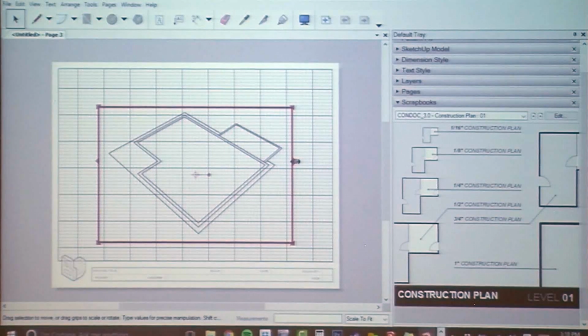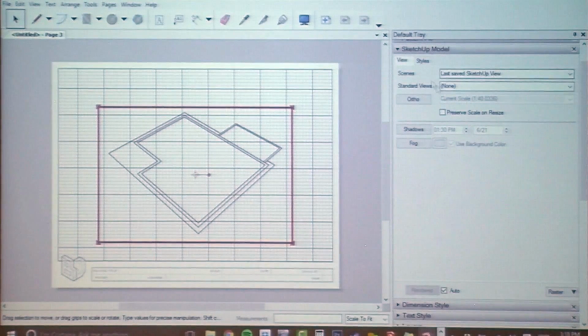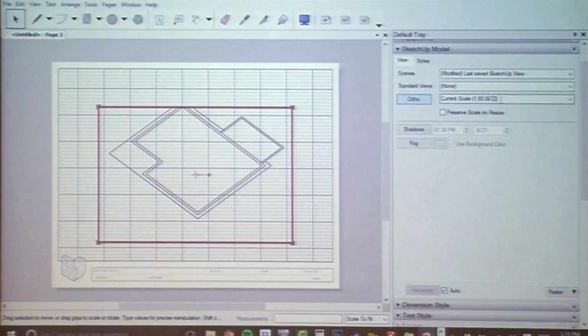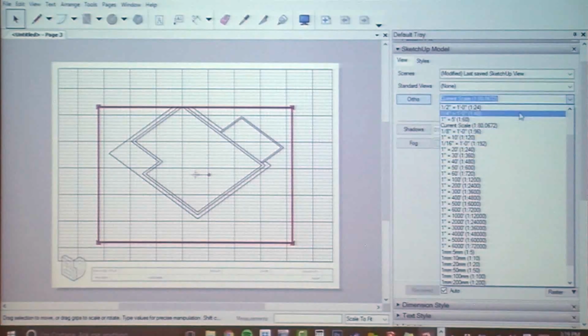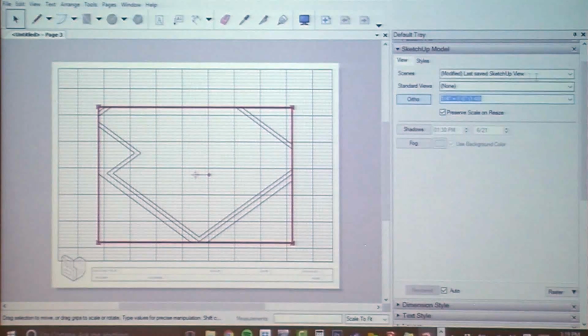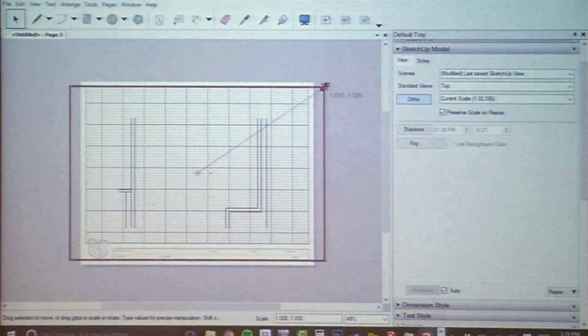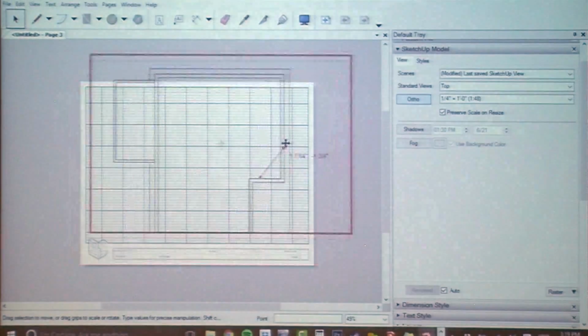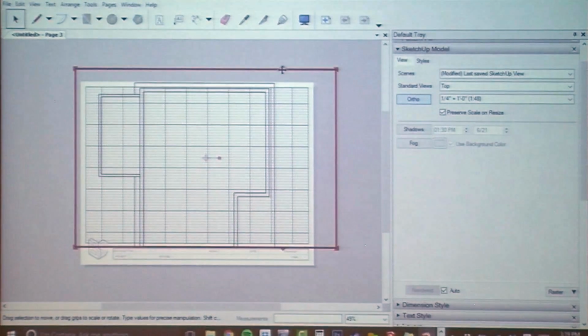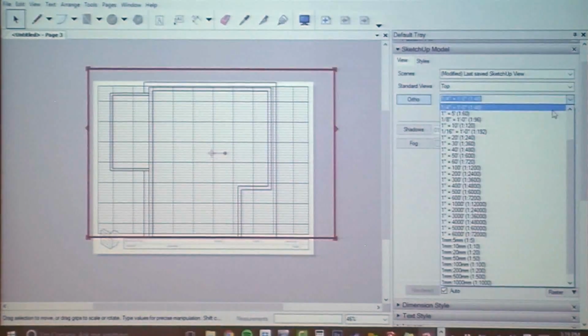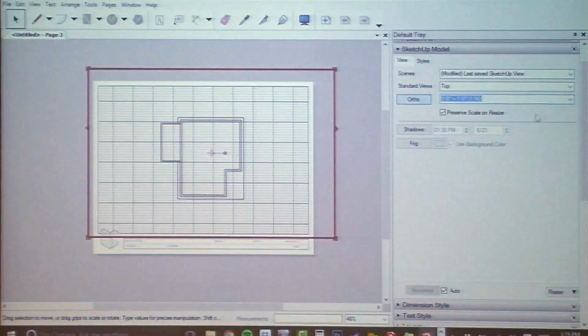So now I've taken that digitized site and thrown it into Layout, but now what I need to do is set up the view. So we're going to set this to ortho. We're going to go with a scale of like 1/4 inch equals a foot, and then standard views, top. And then I'm going to scale this out a bit, and you can see that 1/4 inch is just a little bit too big for that page. And then if I go back here and go to 1/8 inch, that's just a little too small.